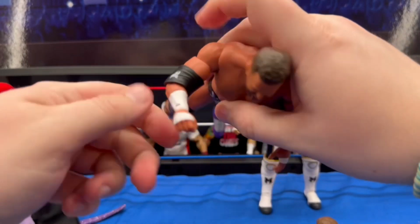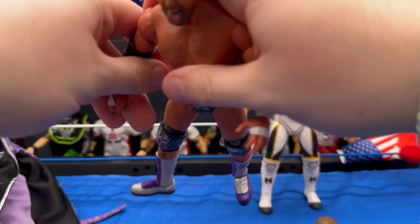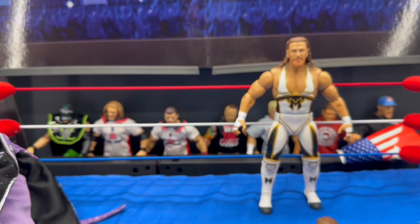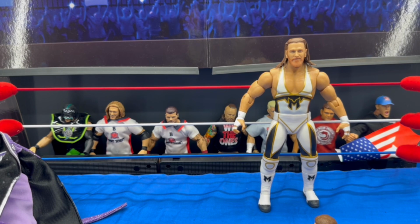Just wish that, man, the elbow pads do not help these single jointed elbows. It is just like nothing, man. Look at that. It's about all the articulation you get. Definitely want to get double jointed elbows on these figures if we can. Just not really a fan of those single jointed. Like I said, I get it, I understand. These are more of a premium collectible, more so than an action figure, but it is an action figure. But some damn double jointed elbows on there, man.